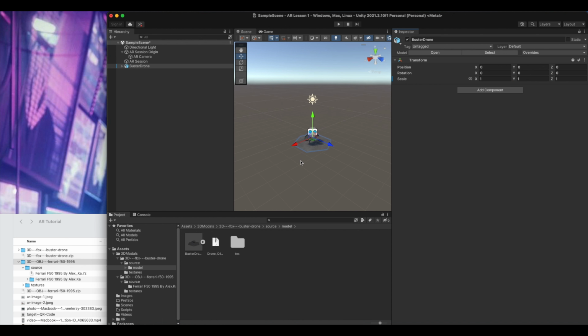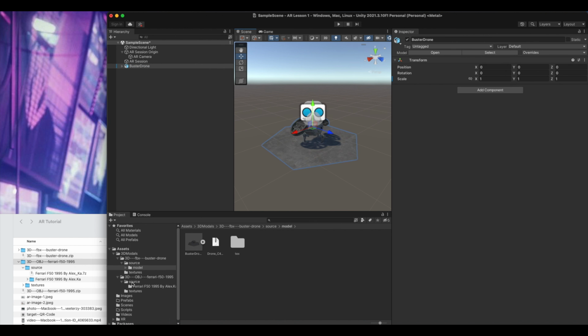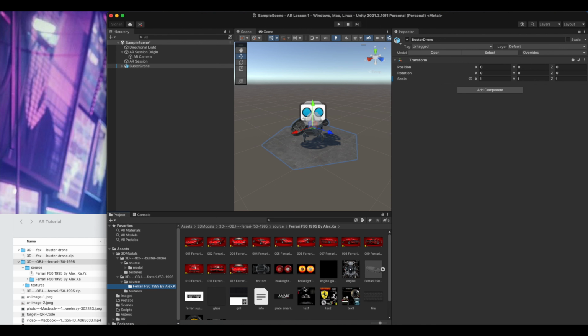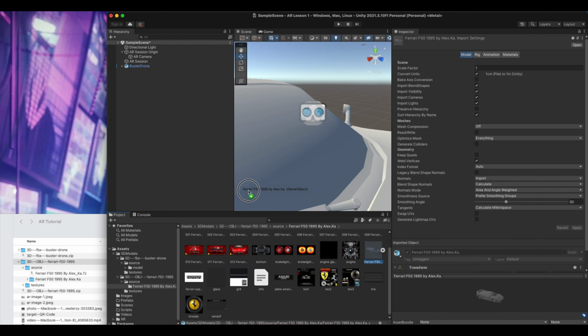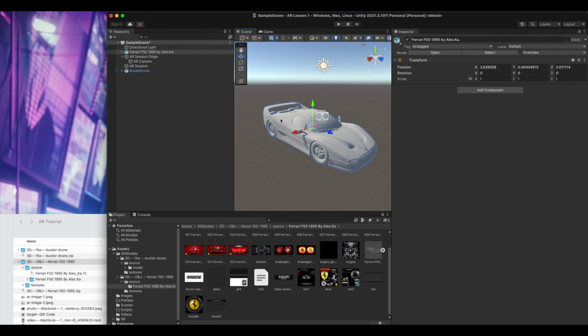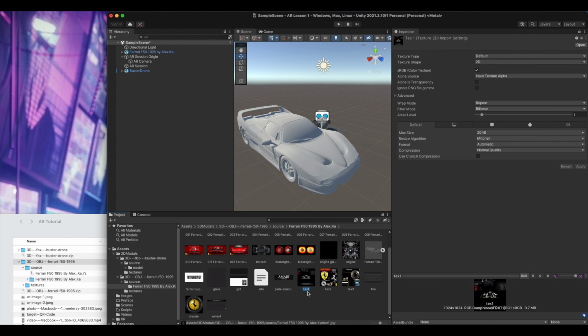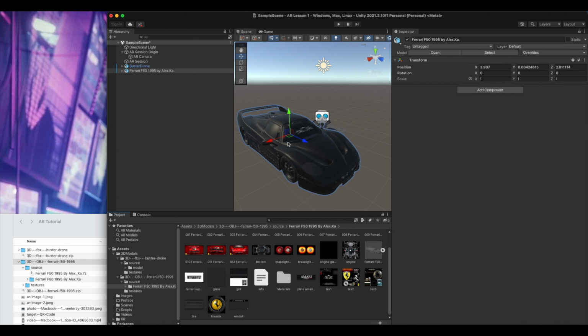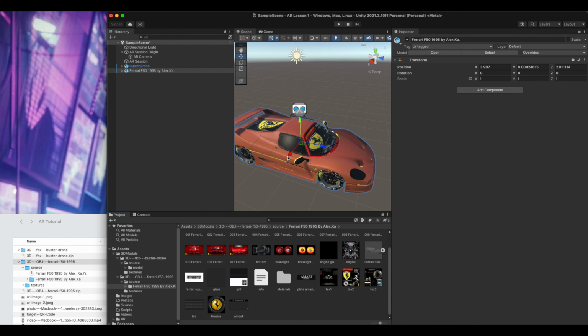You can click on the Scene tab and use your scroll wheel on the middle of your mouse to zoom in and out of the experience. You can also click on an object and press F to zoom in and find that object. You can also hold the Alt key and drag to rotate the screen. Some assets will come with multiple textures that can completely change the appearance of the object. You can drag and drop these textures on top of your objects and get different results.